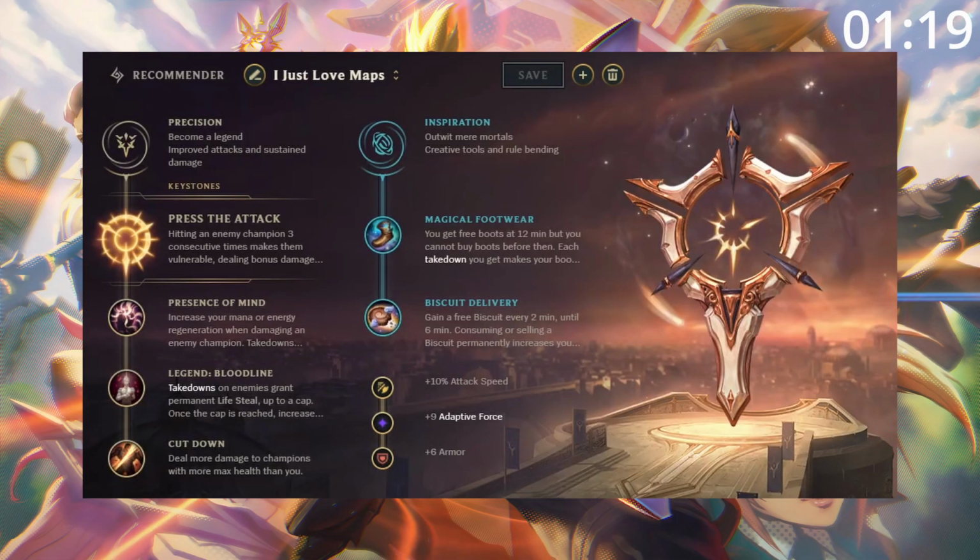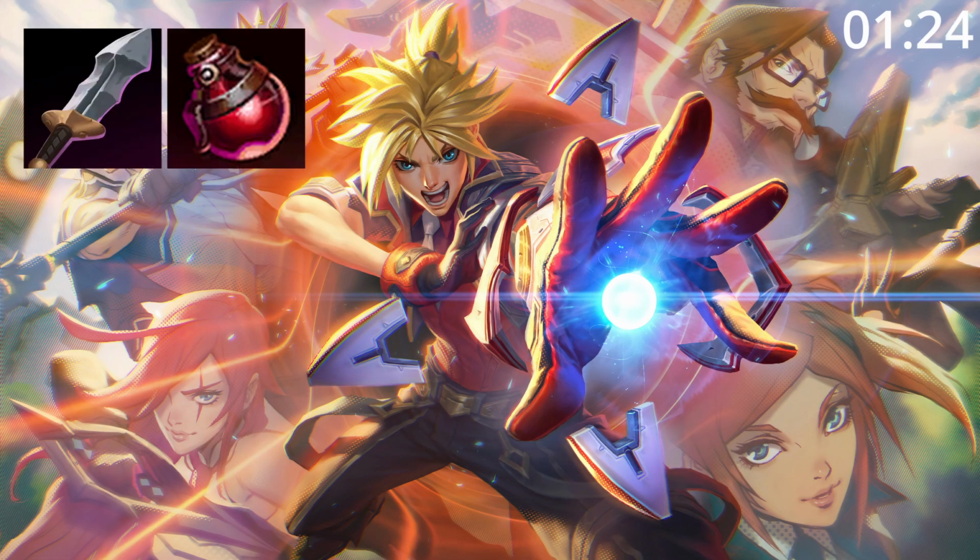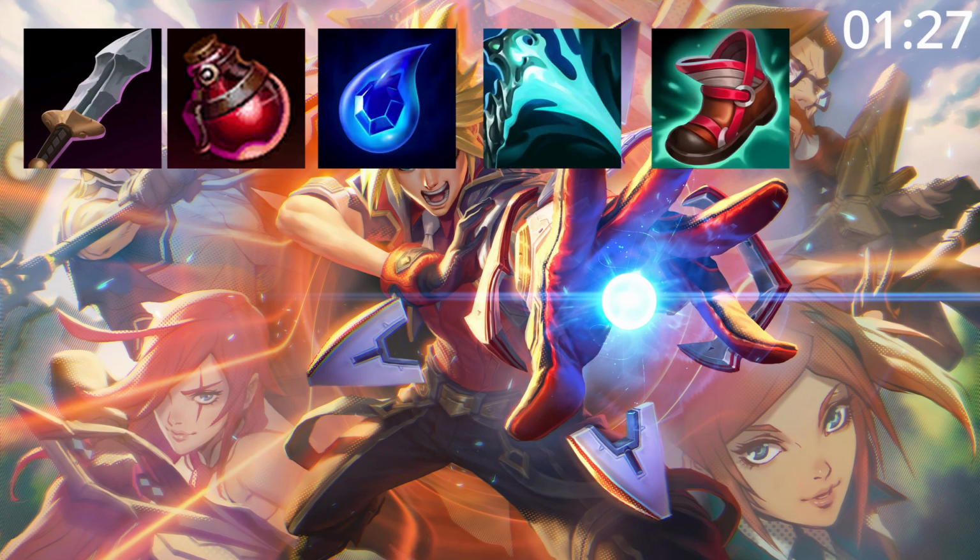For runes, press the attack to integrate single target damage, and as your auto attacks and Qs both apply it, you can get it incredibly fast. For build orders, start Blade and Pot and pick up an early tier before getting an Essence Reaver, tier 2 boots, and a mana immune.